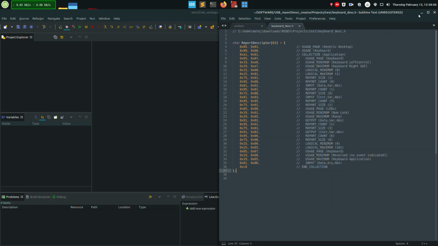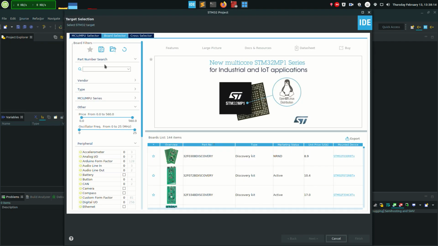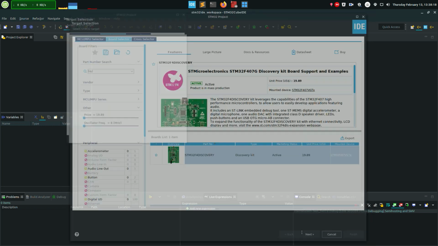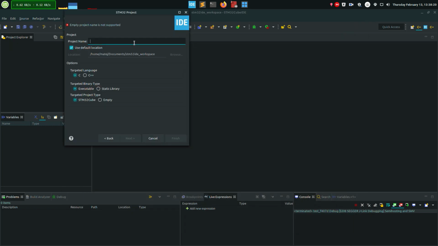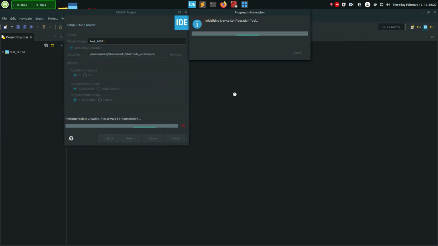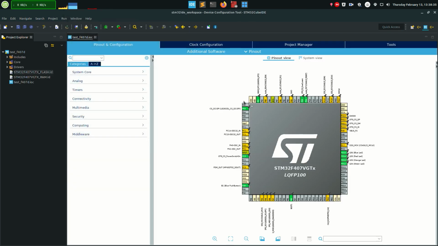So let's start. I'm going to go into the latest CubeIDE and start a new project. So you're going to load up the project selector. In our case, it's the F4 Discovery board. I'm going to leave it in the default workspace, and let's call it test F407 Discovery. And we're not going to initialize. In this case, if you don't have the F4 Discovery or any other board, we're going to go from the ground up, so it's the same for everyone. So it's easier for you.